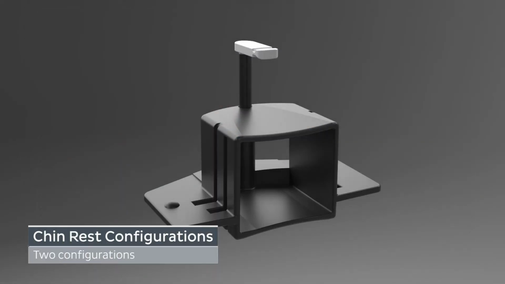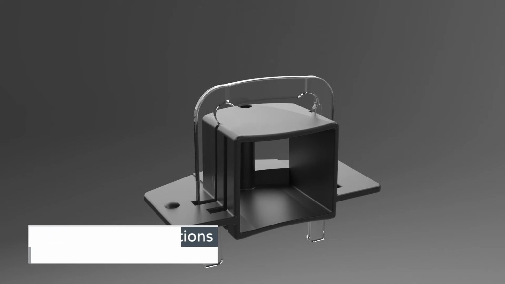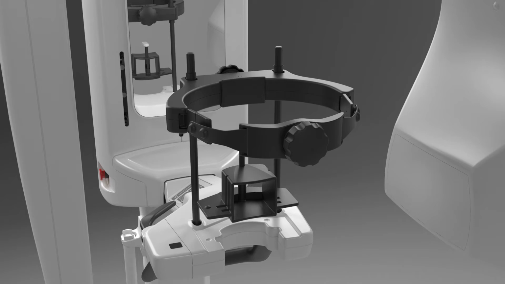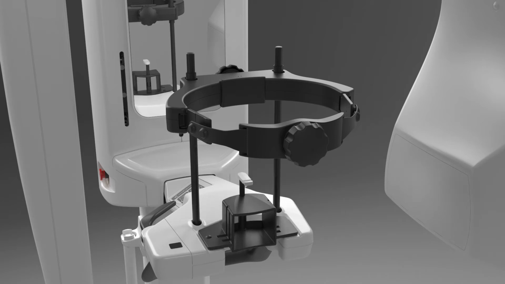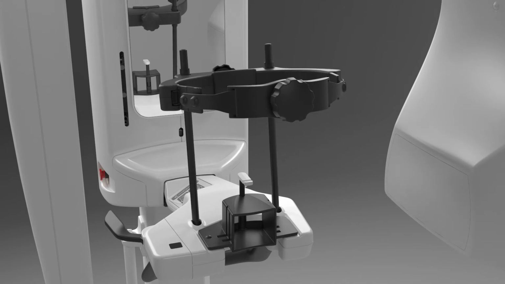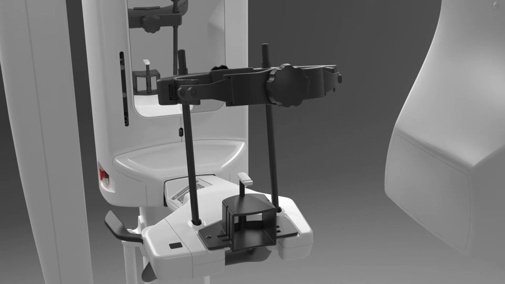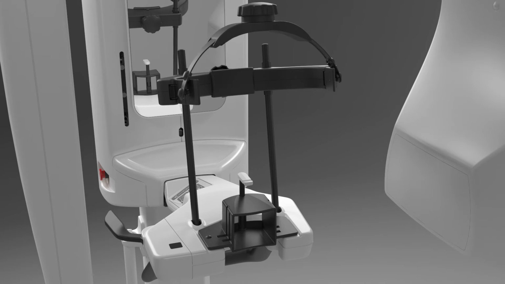There are two chin rest configurations that can be used when acquiring a Bitewing image. Both require the bite block and chin rest, except for edentulous patients that require the use of the lip support and chin rest. Pre-configure the chin rest and place it into the system. Release the head support locking lever and move it towards the patient mirror. Pivot the back portion of the head support into its upright position.